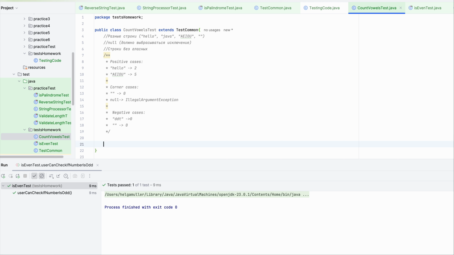Okay, let's start from creating the method. So let's create it. Public void user can count vowels in string.